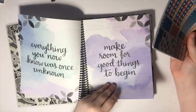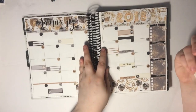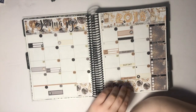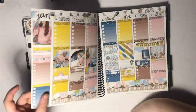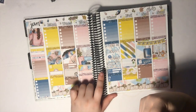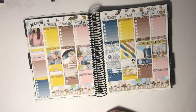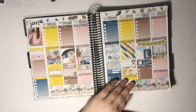So what I have in here so far is a January monthly I was working on. This led to some very necessary changes I needed to do. And then this is my pastel fall collection or vertical kit. And this is what my stickers look like as a vertical kit in your planner.